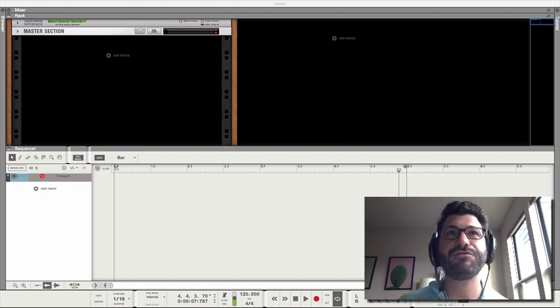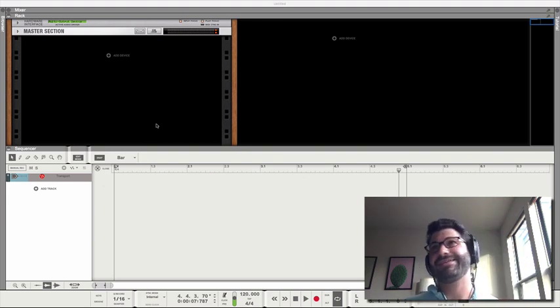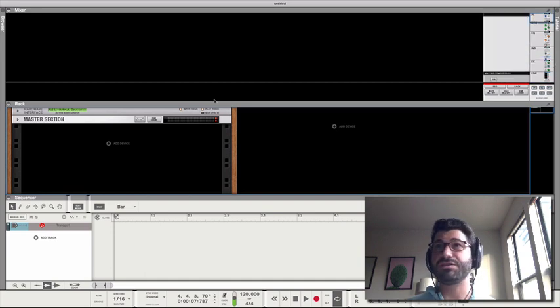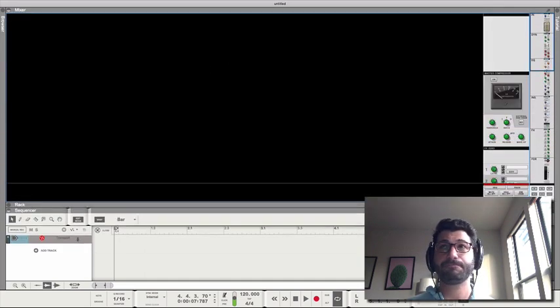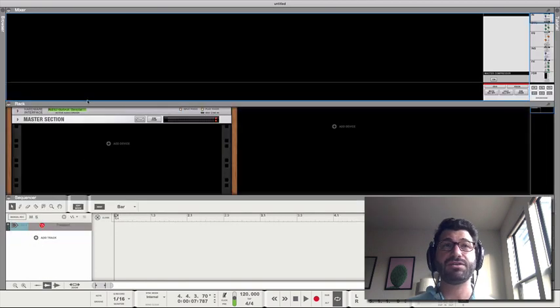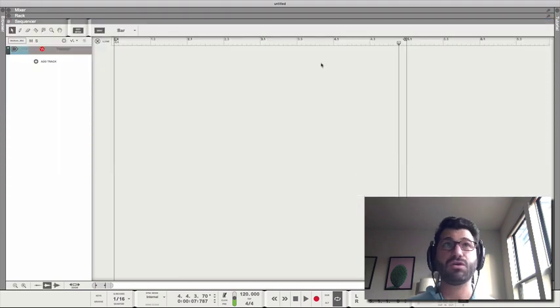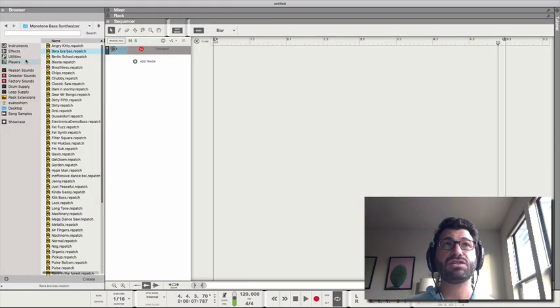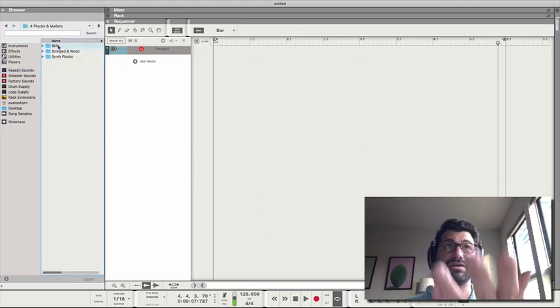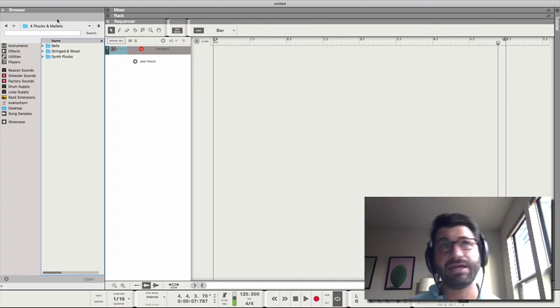All right, let's dig into what your first 10 minutes of Reason are going to look like. So I've just got an open version of Reason 11 here. Not that exciting. What I want to point out is that there are 4 main windows. The mixer, which also doesn't look that exciting at the moment. The rack, which is where you have your instruments, and the sequencer, which is where you have your recordings. Then you also have the browser, which is where you can search for sounds, either by typing them in or by navigating different folders like the Reason Sounds folder and then going to bells, for example.